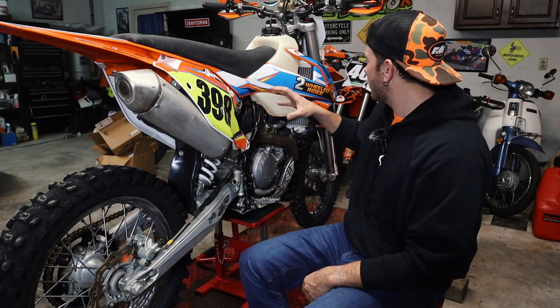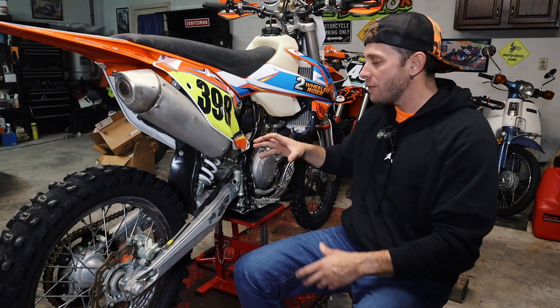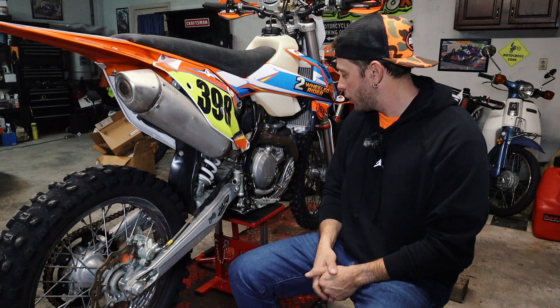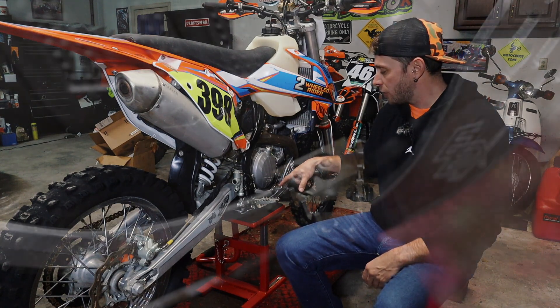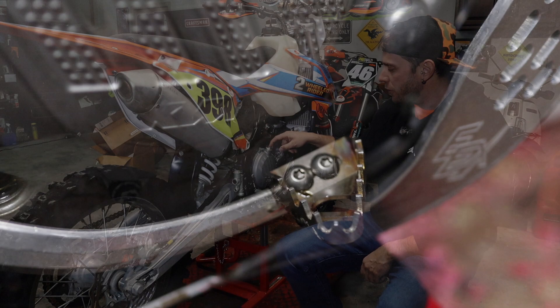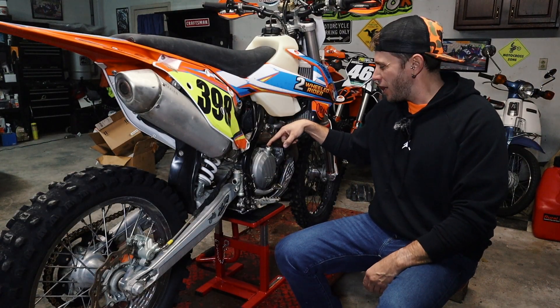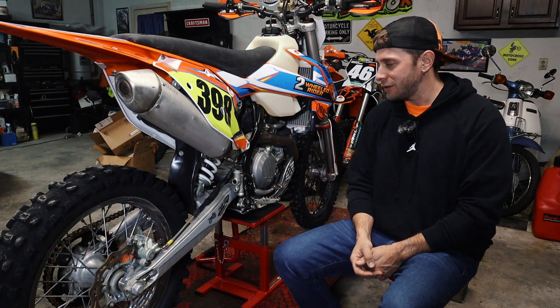Another thing that's a little bit different — every dirt bike I've owned for the most part has linkage. This is PDS. The front and rear suspension was all gone over and refreshed before we went out for the race. Also, as we work our way forward here, just a couple of other little things with the Enduro Engineering large brake tip on the front, for the rear brake. We had a different oil cap on here — some sort of anodized one. We kind of chewed the hell out of it, so I replaced it with this one.